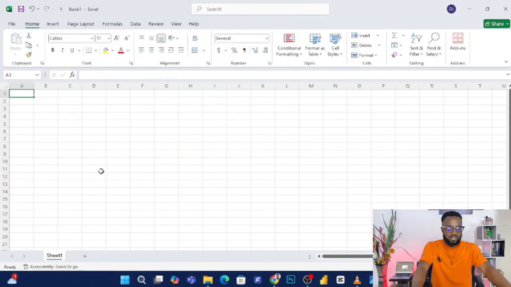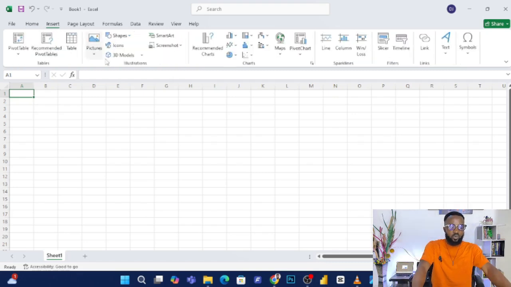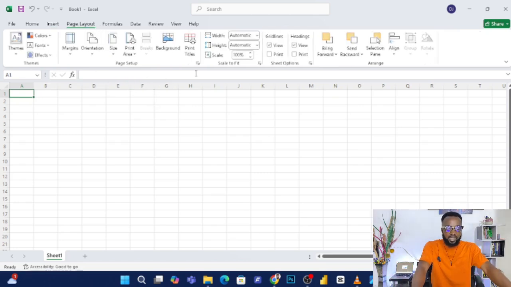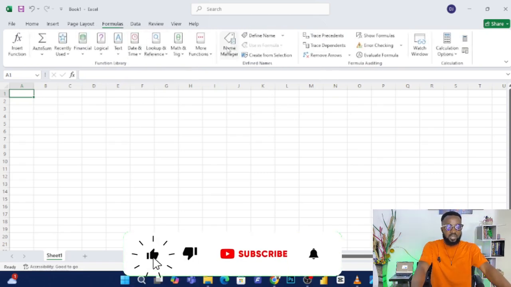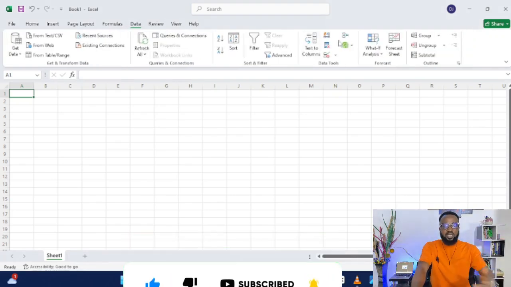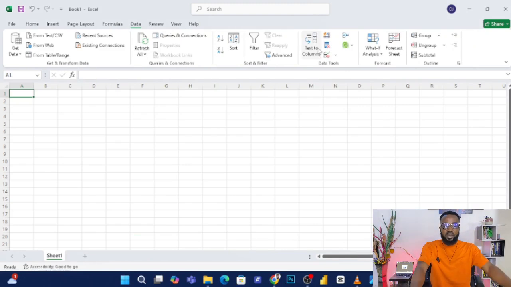So this is my Excel interface. On it, we have the Home tab, and the Insert tab, where you can insert everything: your pictures, your shapes, your charts, and even your slides. We also have the Page Layout tab, where you can adjust your page to your desire. You have Formulas, where you can import your formulas. Then we have the Data tab, where you can protect your data, duplicate your data, and also remove duplicates. You can do a lot with this part. So these are the bars, the panes, we have here.